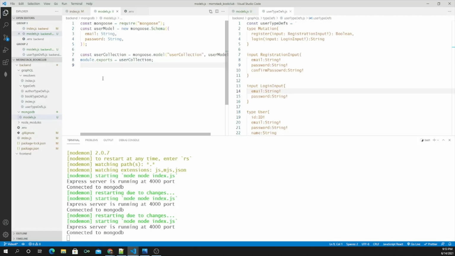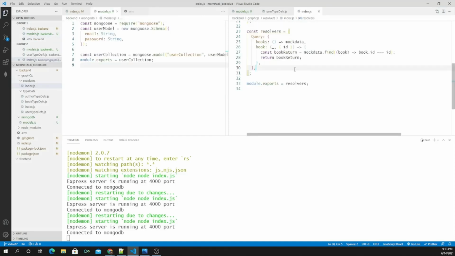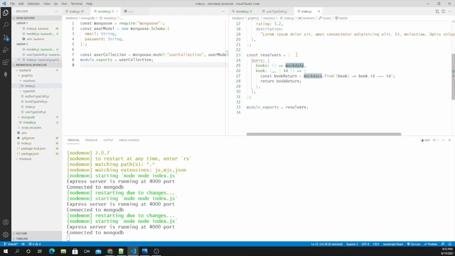Now, if you recollect a few videos back, we had created these resolvers for queries, and we will create the resolver for mutation also. Here we were referring to this mock data. So obviously now we don't need to deal with this mock data. Here we need to have access to this user collection, book collection, and author collection, so that when the resolvers are resolved, they interact with MongoDB.